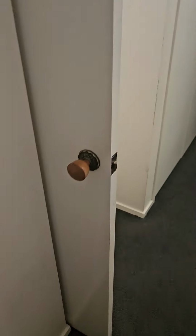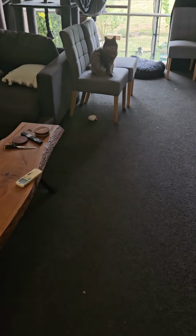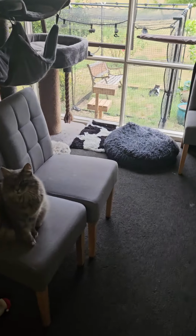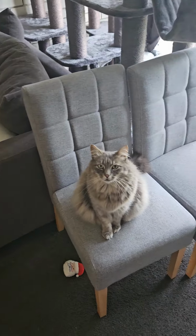And that brings me to my next point, those enclosed auto litter boxes that scoop it up for you and put it in a bag, and then you just take the bag to the garbage. I personally don't like them. One, I don't know what brand it was, but there were some dodgy cheap ones that were malfunctioning and hurting, and I think even killed a couple of cats.